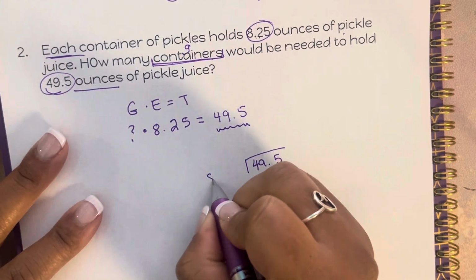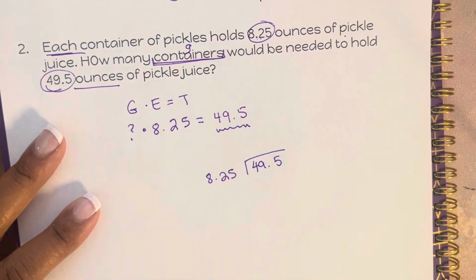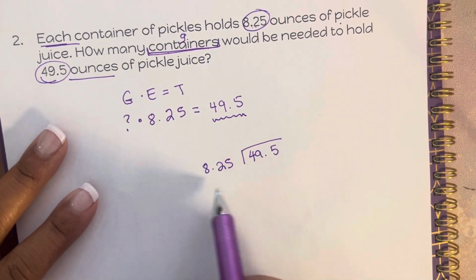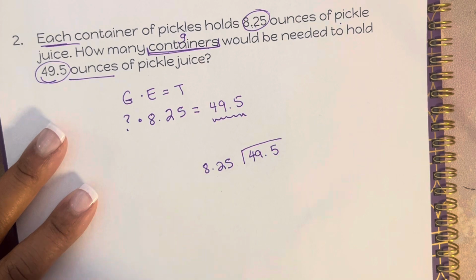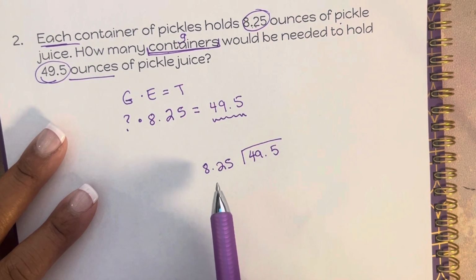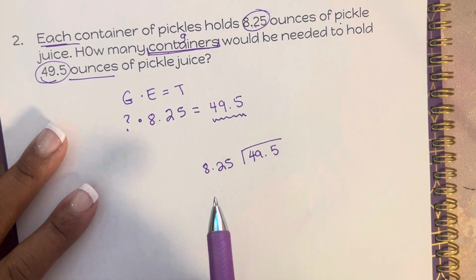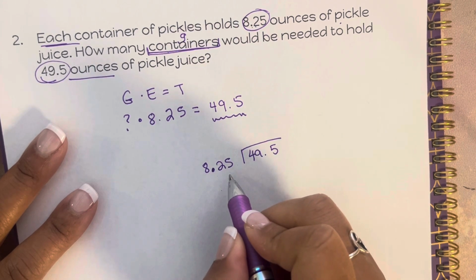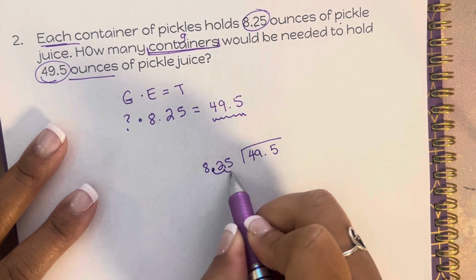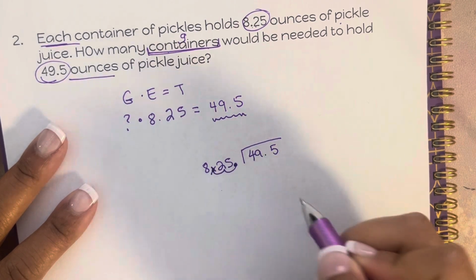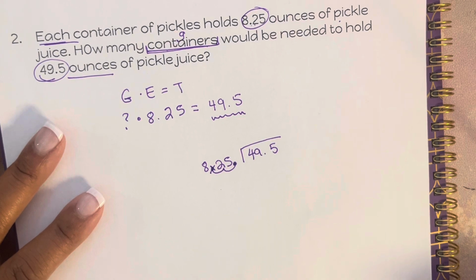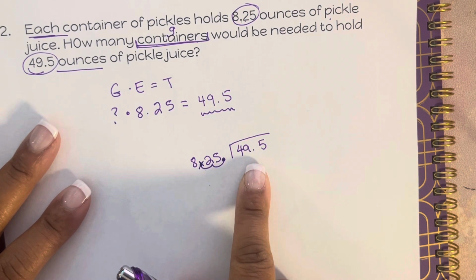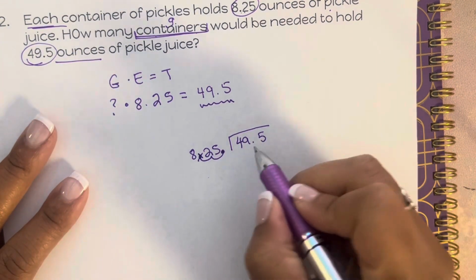49.5 divided by 8.25. And remember the ultimate rule for dividing with decimals. If you have a decimal on the divisor, you cannot proceed with the division. You have to make this divisor a whole number. You cannot divide with the decimal divisor. So how many spaces do we need to move it over to make it a whole number? 2 spaces. Cross out the old decimal. Please do this. If we move the decimal 2 spaces in the divisor, we also need to move the decimal 2 spaces in the dividend.